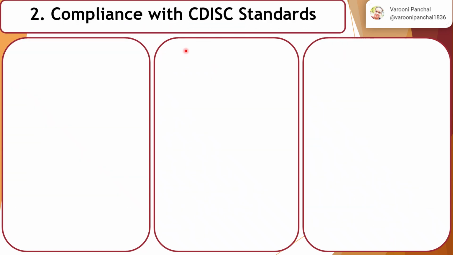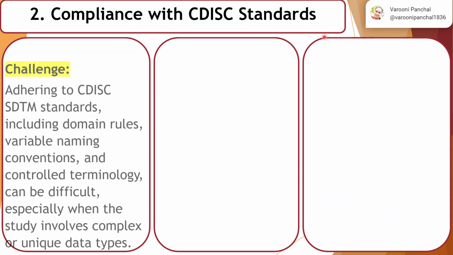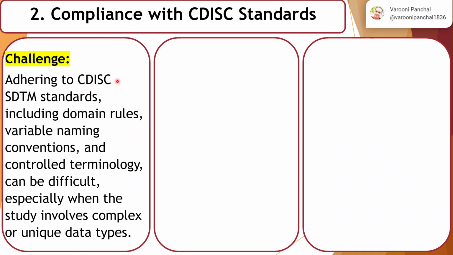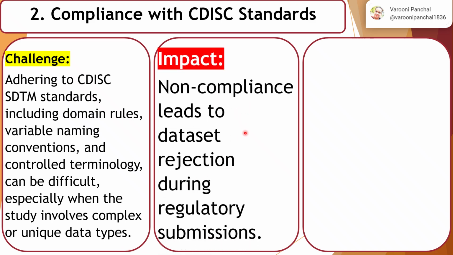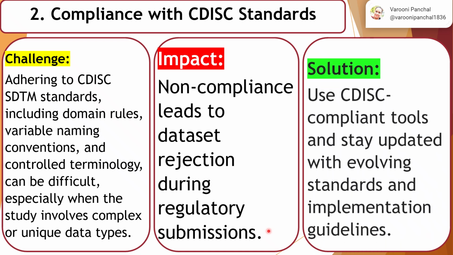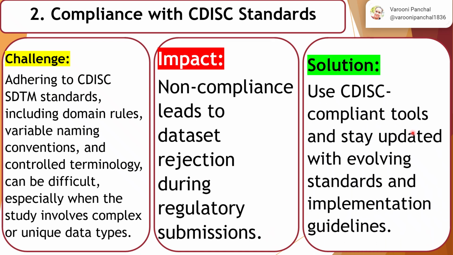Number 2. Compliance with CDISC standards. Challenge: Adhering to CDISC SDTM standards, including domain rules, variable naming conventions, and control terminology, can be difficult, especially when the study involves complex or unique data types. Impact: Non-compliance leads to dataset rejection during regulatory submissions. Solution: Use CDISC-compliant tools and stay updated with evolving standards and implementation guides.